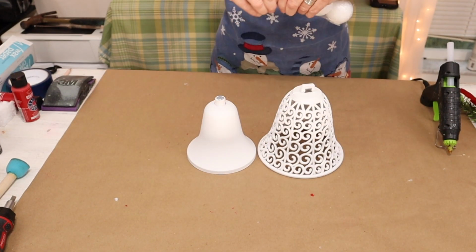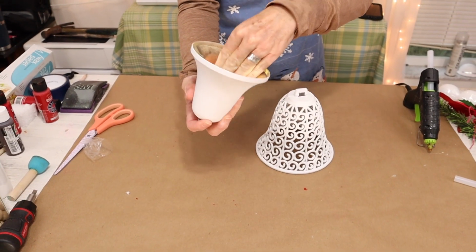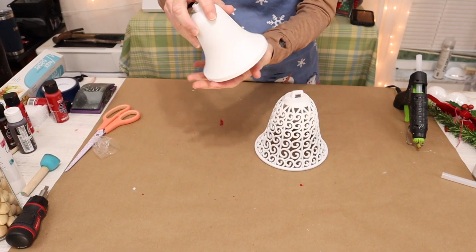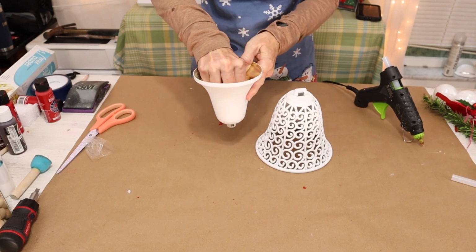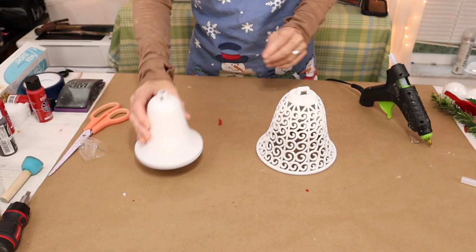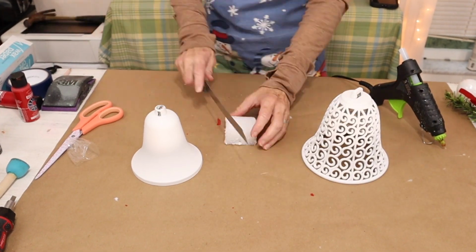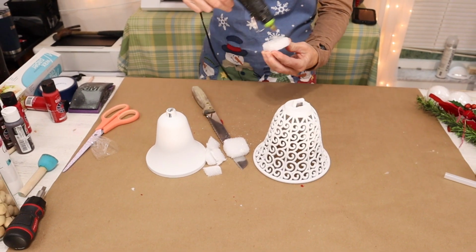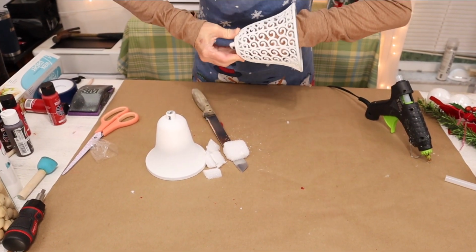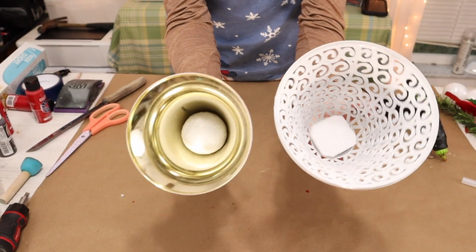The next step, we're going to put some styrofoam inside our bells. And for the Dollar Tree bell, the little styrofoam balls you can purchase at Dollar Tree fit perfectly. And for the Walmart bell, I just took a piece of square foam and cut down the edges. Then glued it inside the bell. Now that we have the foam inserted into our bells, we're moving on to the next step.